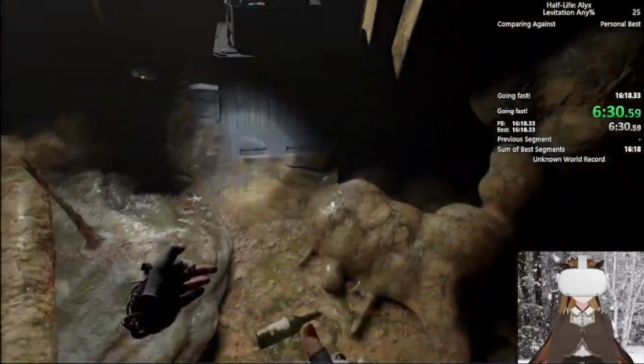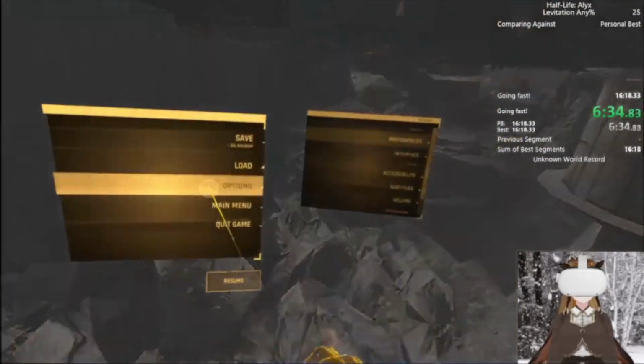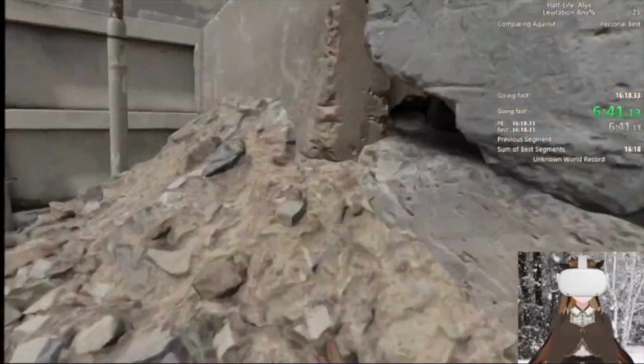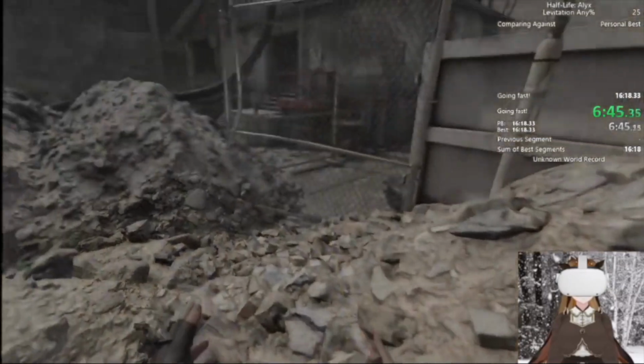I'm going to do an extended jump, or not an extended jump, there we go. That should do it. Finally. I messed it up a little bit, so I had to retry that, which takes too long. I also made sure to pick up a syringe, because this chapter is the hardest chapter in the entire game, at least in terms of going fast.